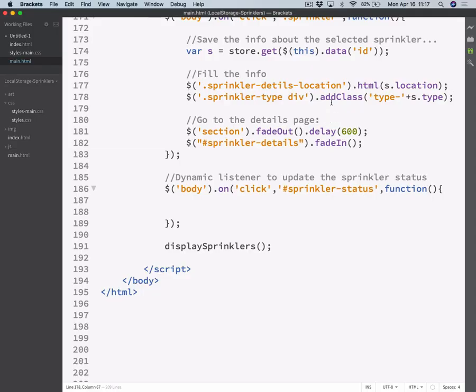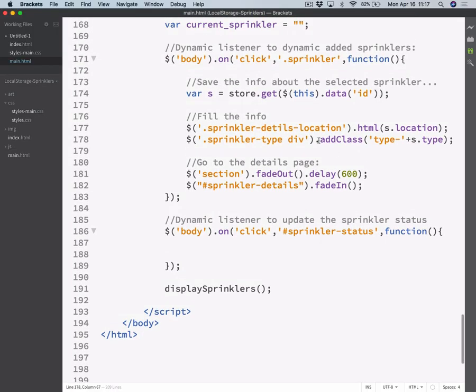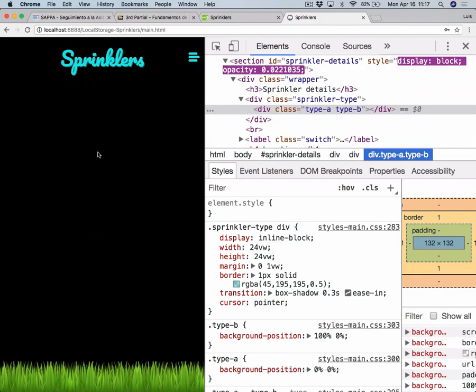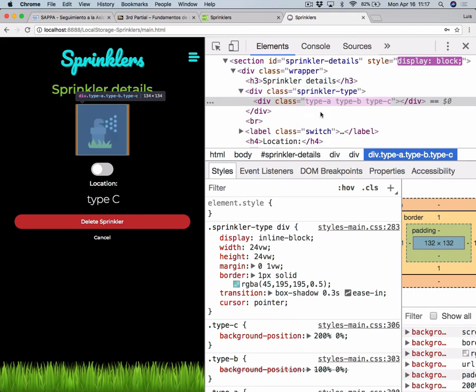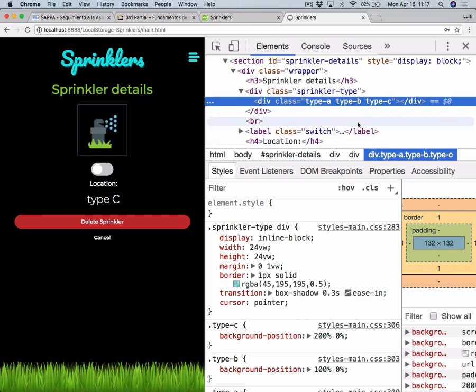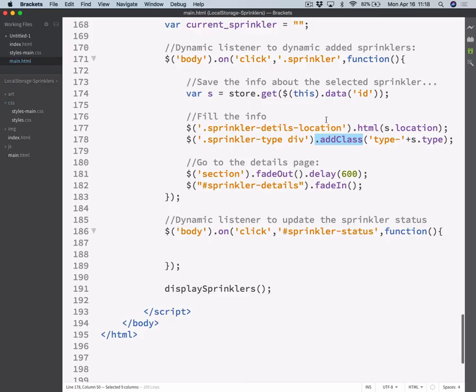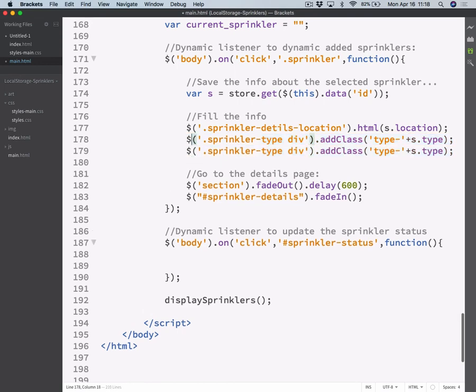So apart from adding the classes, if I went back and then clicked on another one, now this will be type A, B, and C. So I first need to remove whatever class I had there and then add the corresponding class. So before adding the class, remove class. Which one?